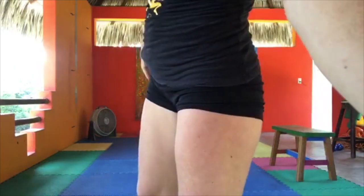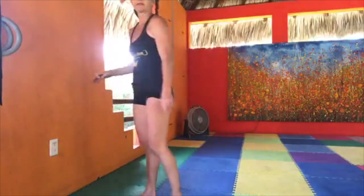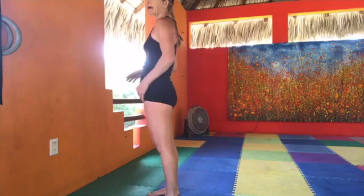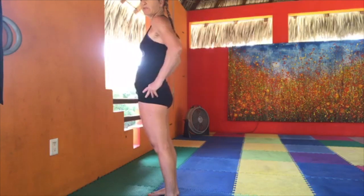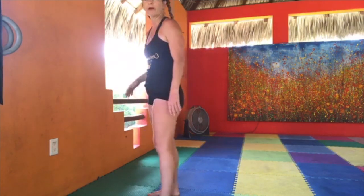One last thing. Come over to a wall. Use the wall to put your hands on. And we're going to use a little bit of counterbalance now, kicking back. We still want to keep the hips as square as we can. We can externally rotate the leg a little bit if we want. This time we're going to point the toes.